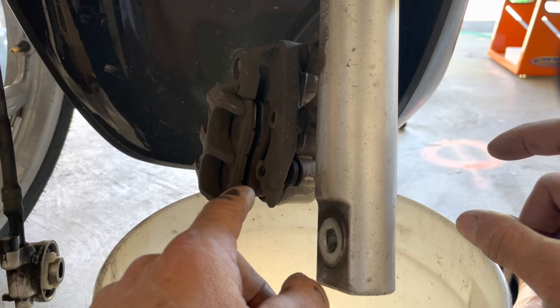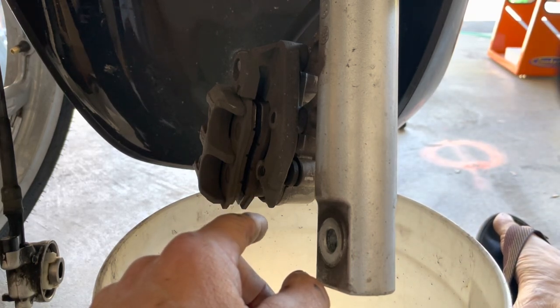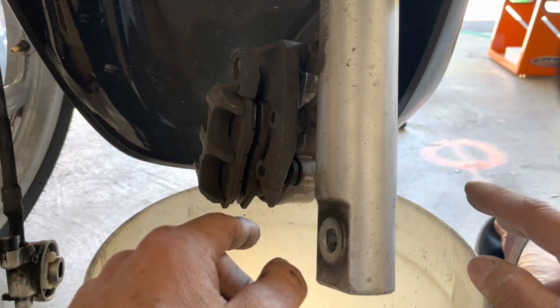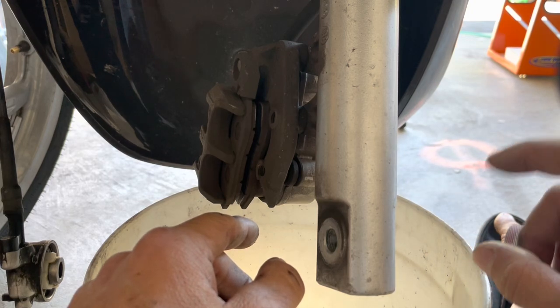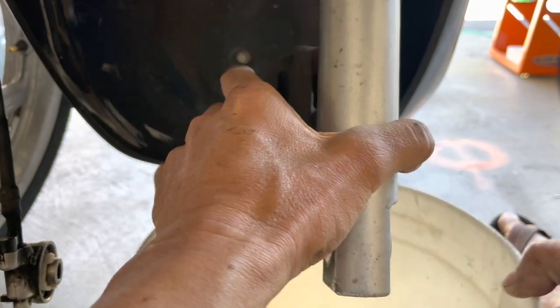But I had the extra pistons. I was like, oh, I might as well change the pistons at 70 whatever when I sold it to my friend, so that way he has a fresh new set, so he didn't have to worry about it. And when I changed it, the new piston versus the old piston, they look practically the same, so it didn't need to be changed. It was still really good.